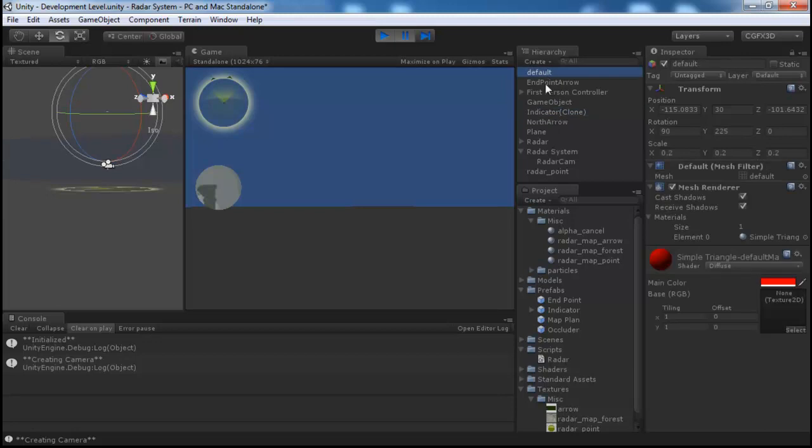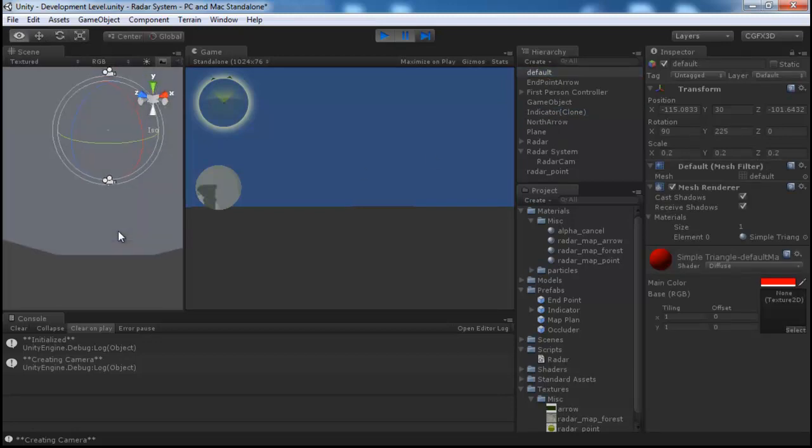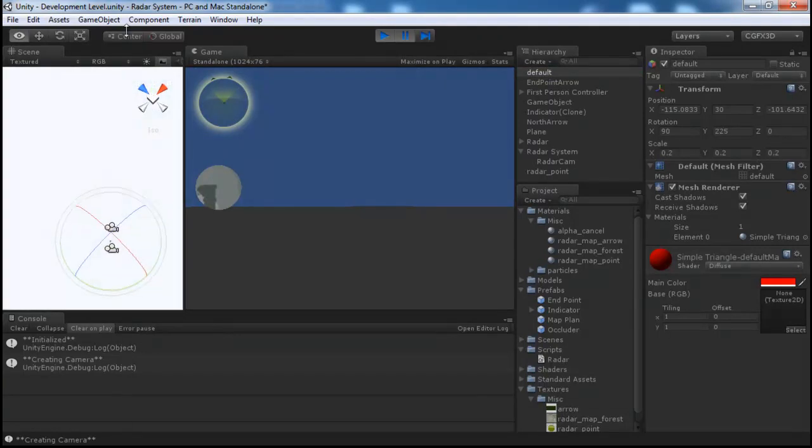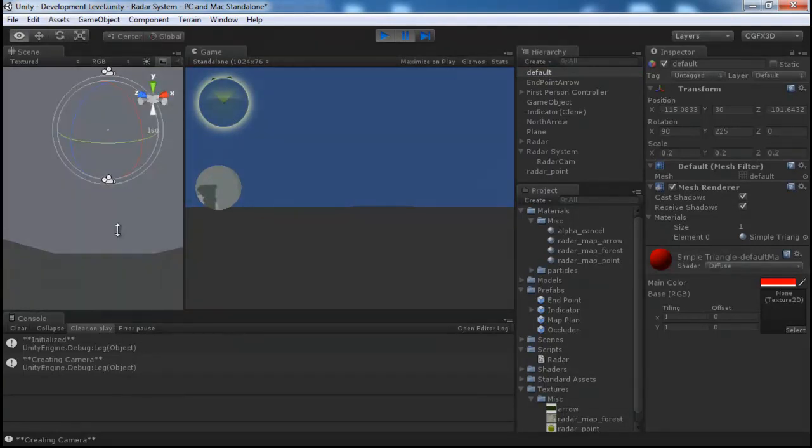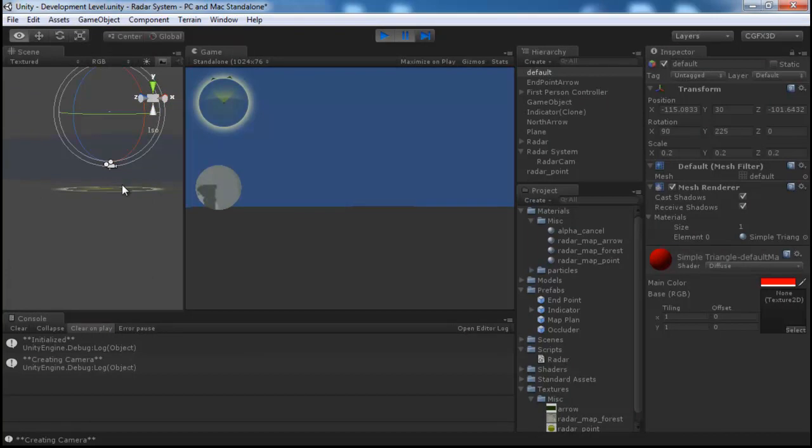It's there. It's right on top of the player. So I still don't know why I don't see this arrow there. But well, let's do that as the last one.